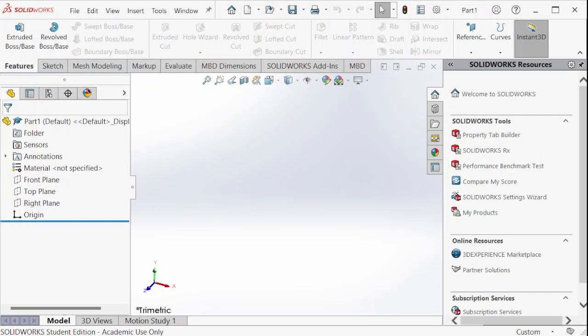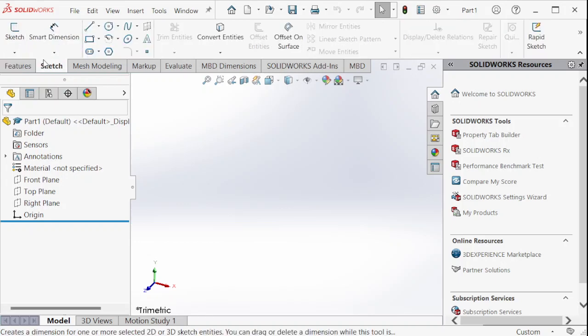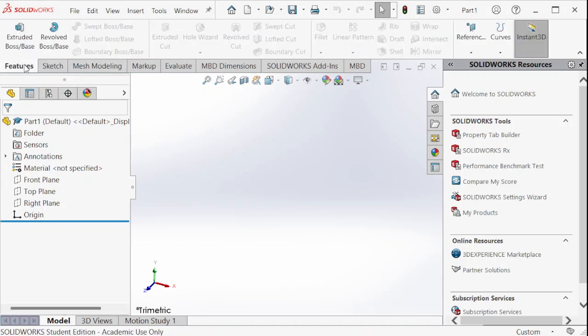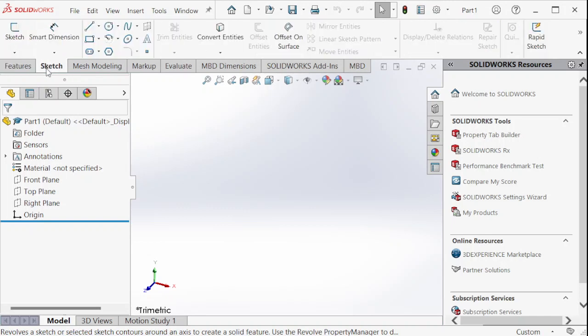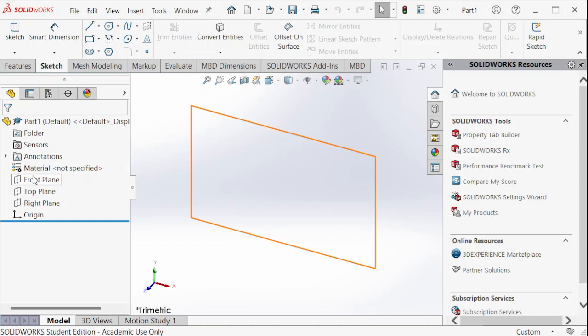You should be seeing a screen with tools and words on top. When you see the screen, click Sketch, which is under the Revolved Boss/Base and right next to Features. Once you click on the sketch, choose a plane from below the Materials Not Specified thing.